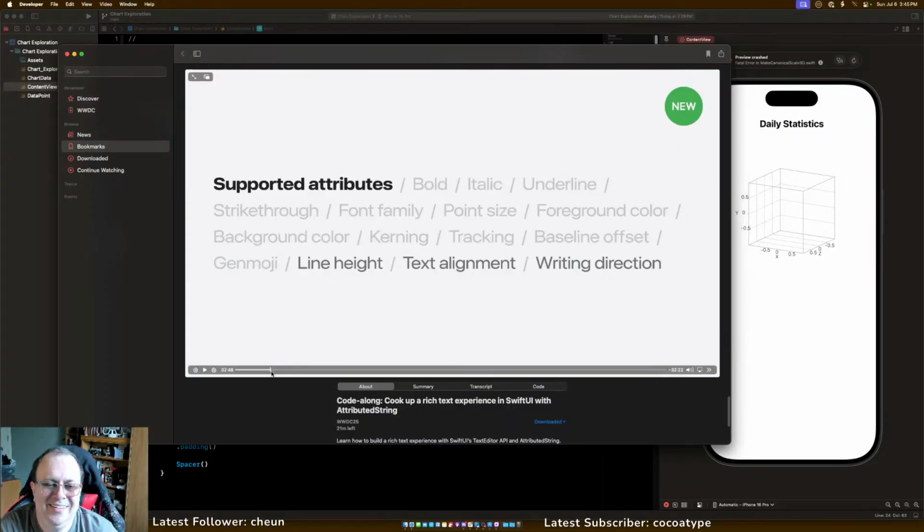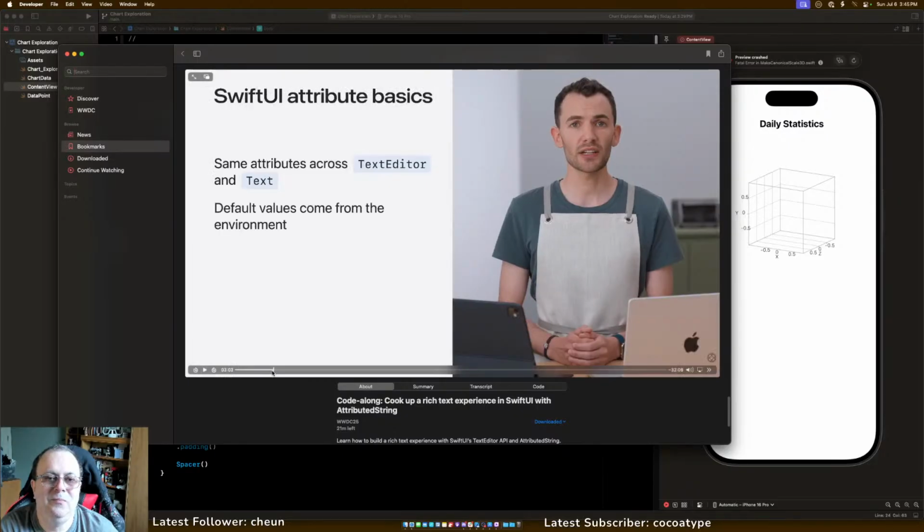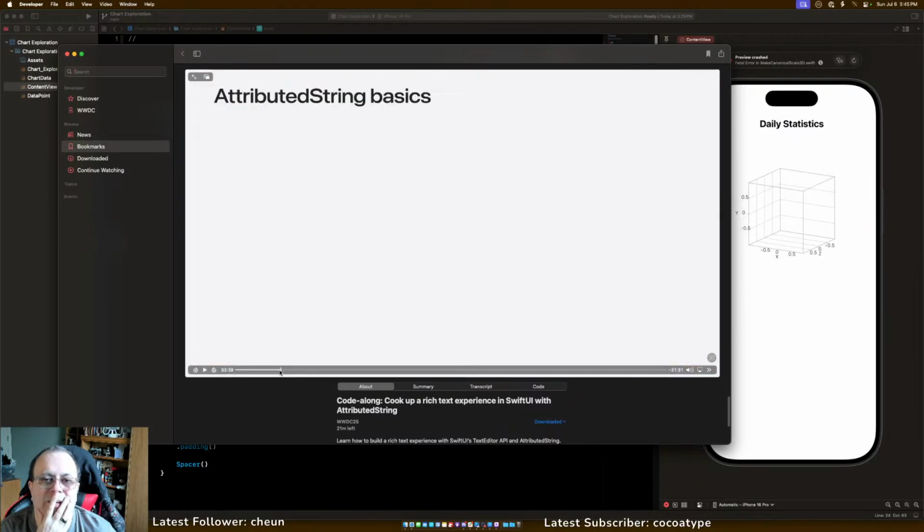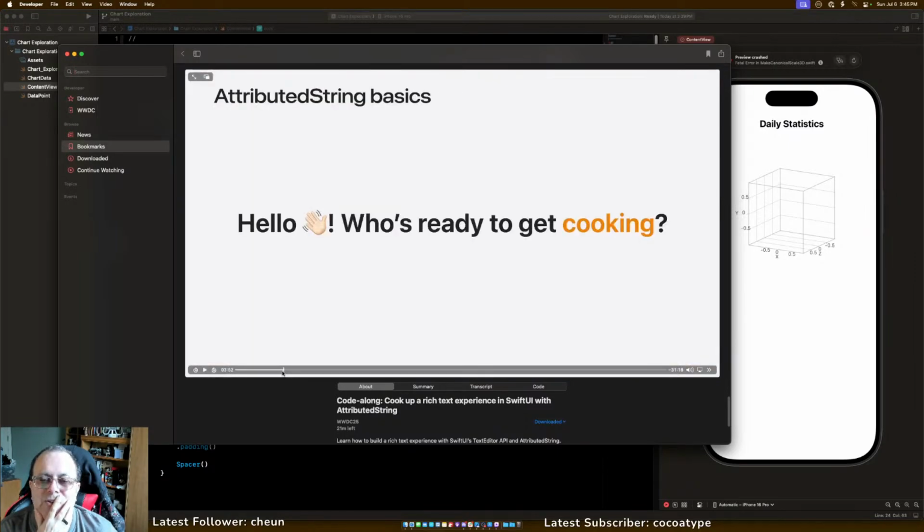Anyway. Okay, so all of these things I think will be great. And these attributes. Okay, so same attributes across the text editor and text. All right, which is awesome. So I'm not going to go through and just basically repeat all the things in this video. If you don't know what attributed text is, there's a whole bunch of it going on here, right?